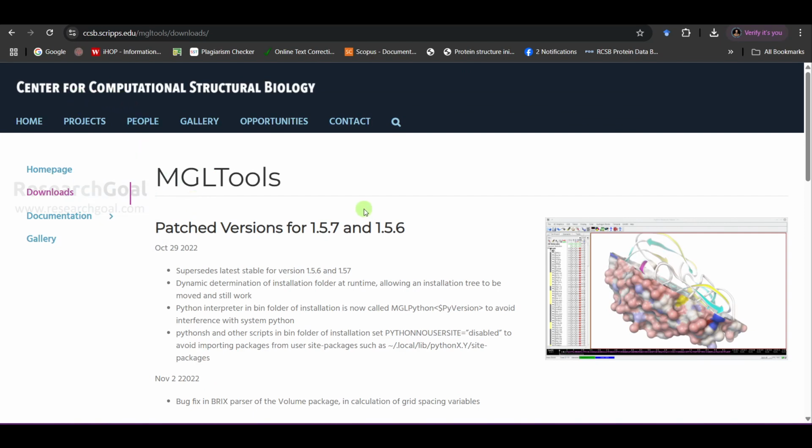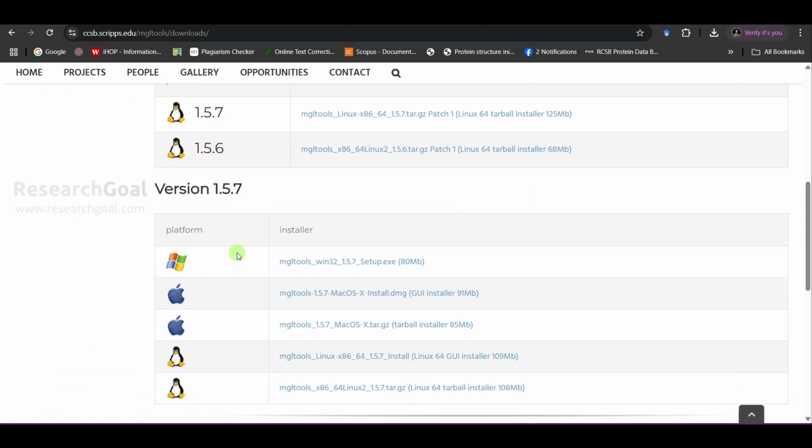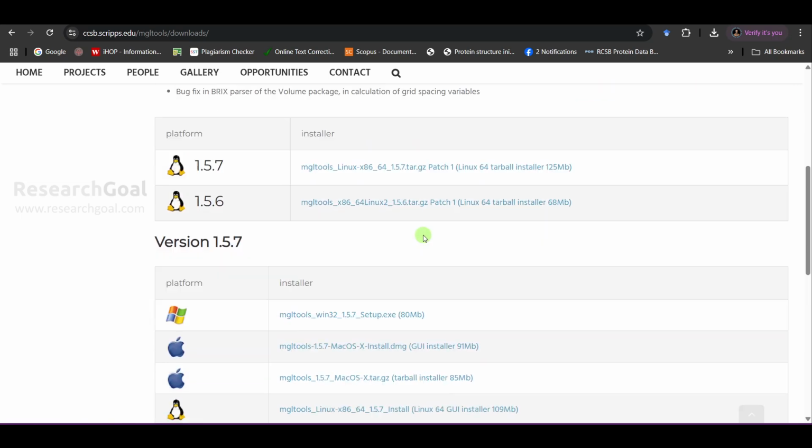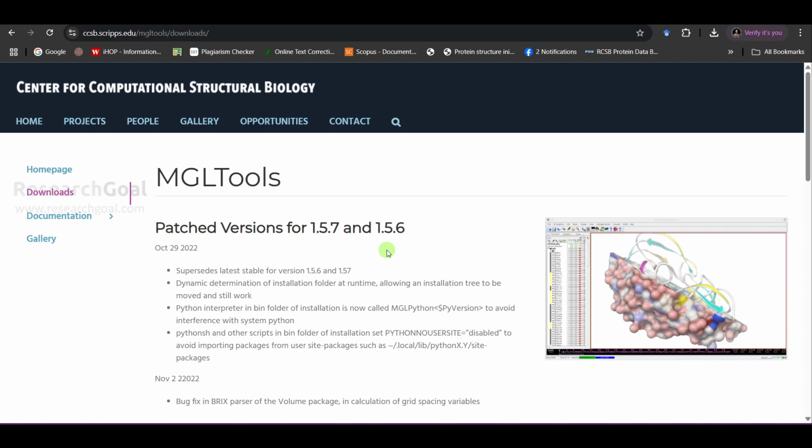Once you go to this particular website, you can see the latest versions that are available for Linux and for Windows. You can download the setup file from here, and then follow the simple instructions that are provided for most software. Once you have that tool installed in your system, you need to check whether the tool has been installed.